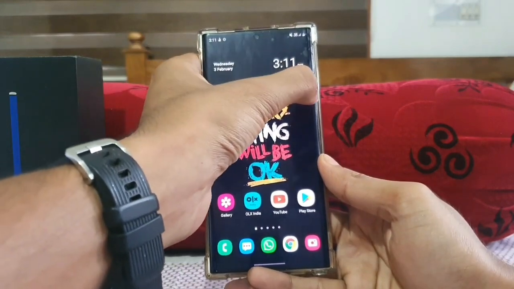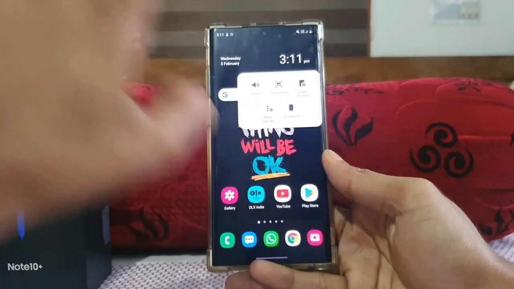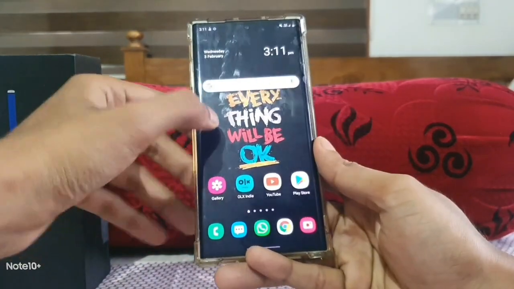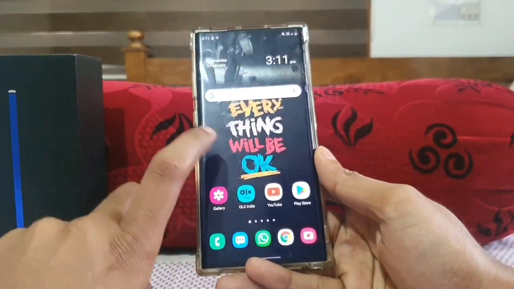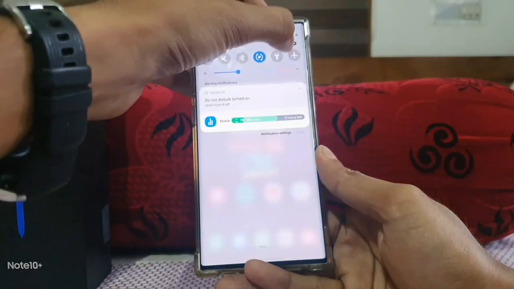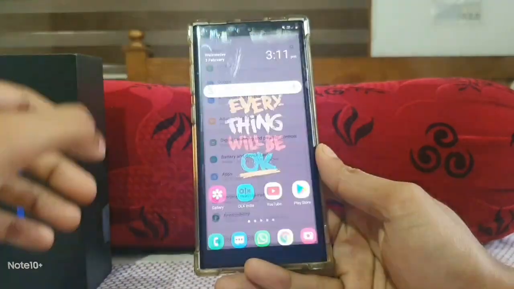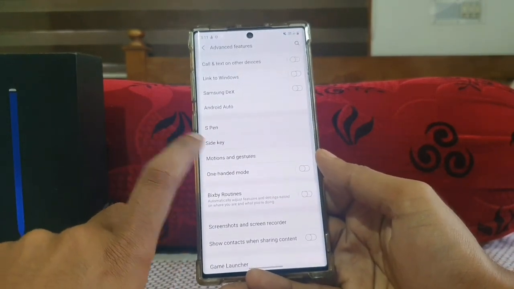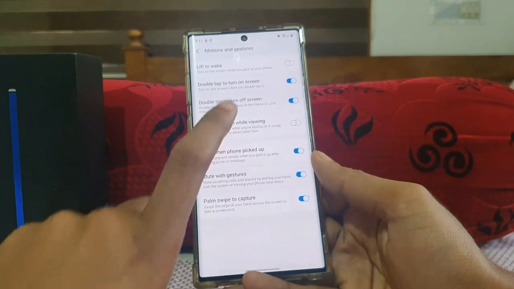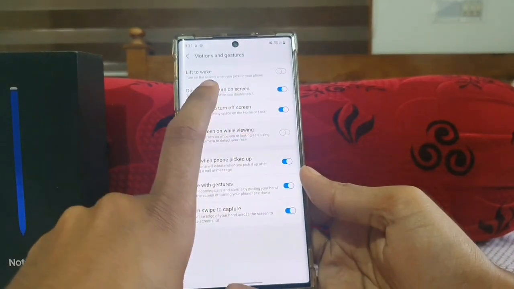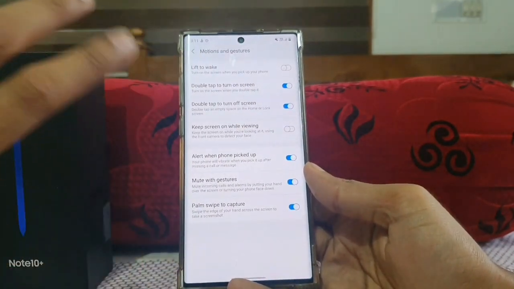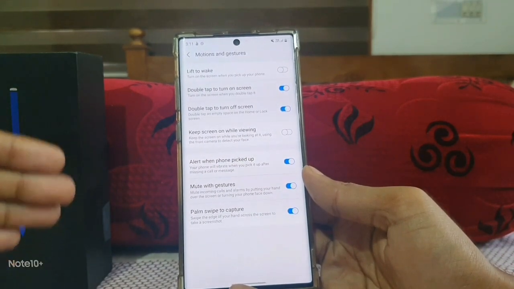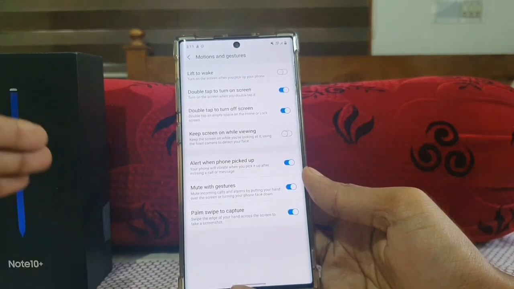That was the assistant menu or assistive menu over here. Just tap over here and just screen off. So that was the alternative, and now you don't need any alternative, guys. Because this option is right now on the Galaxy Note 10 Plus via One UI 3.0. So go to the settings, then go to advanced features, and in advanced features go to motions and gestures. Over here you could see double tap to turn off the screen and double tap to turn on the screen. So these two incredible features, unfortunately, were missing for the Galaxy Note 10 Plus, still on One UI 2.5, but now it's on.